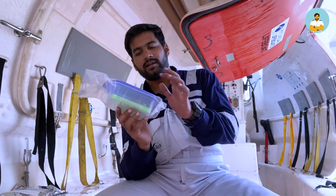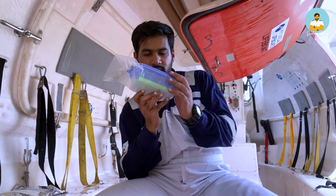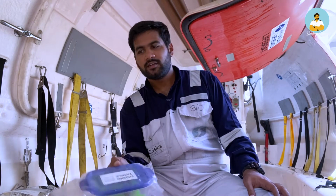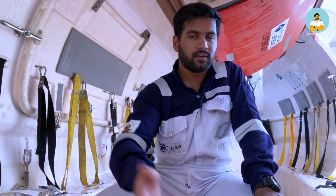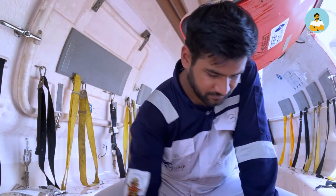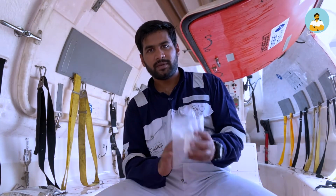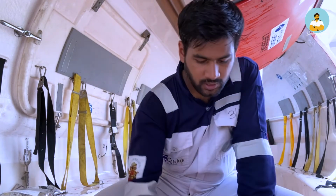There is a hook and lines here, and also fishing baits. So you can use these for fishing. You can fish. I don't know how you want to cook, but it's there. Okay, so there are spare bulbs as well. Spare bulbs are for the torch. I'll show you the torch.